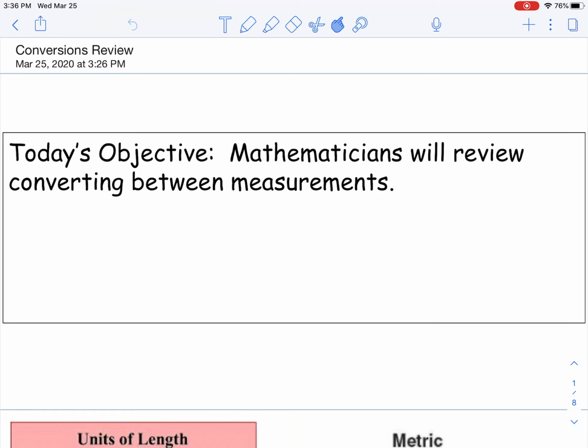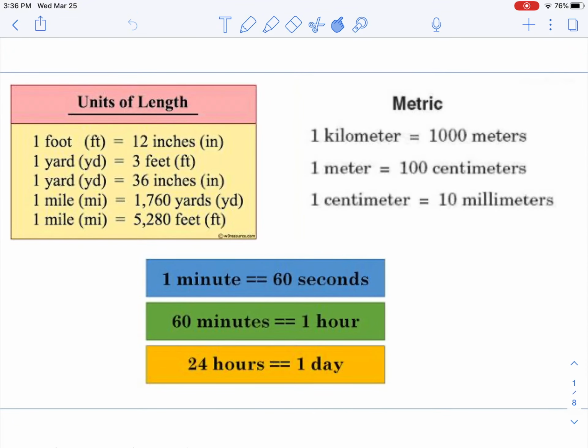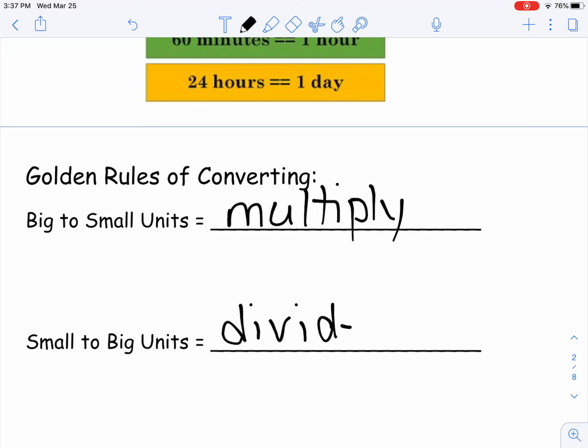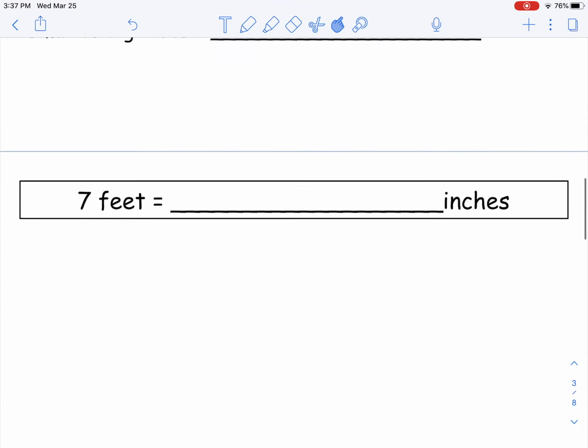We're just going to review. We're going to go back and review all of our work with conversions we've been doing for the last probably 3 weeks because we were working on it when we were still in the classroom. So again, here are our help, not really sheets, more like help slide. And then golden rules of converting, remember big to small, multiply, small to big, divide. And I know some of you in your notes have been putting this. That's perfectly acceptable. These are your notes. I'm just checking to make sure you remember the rules.